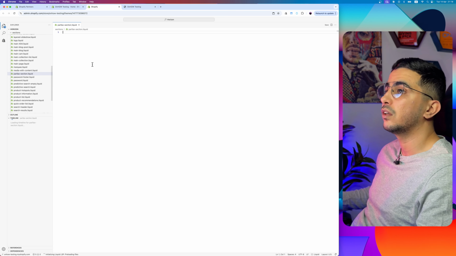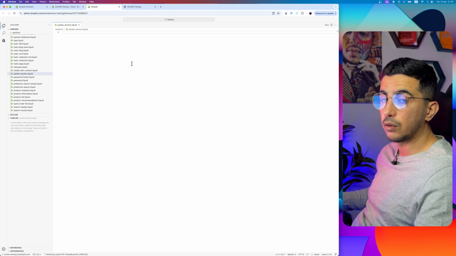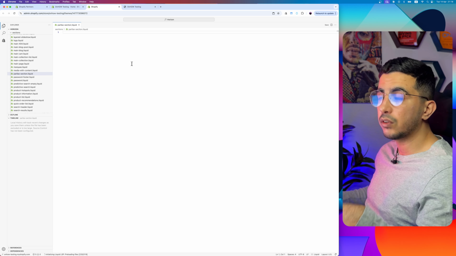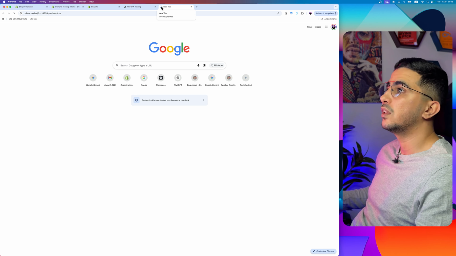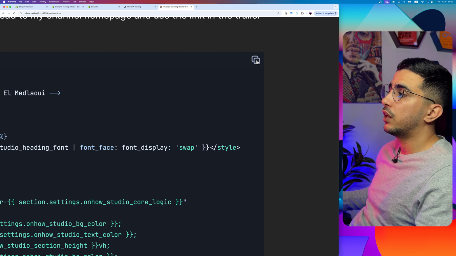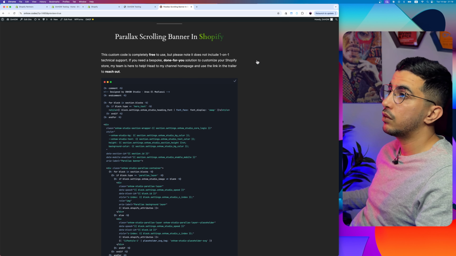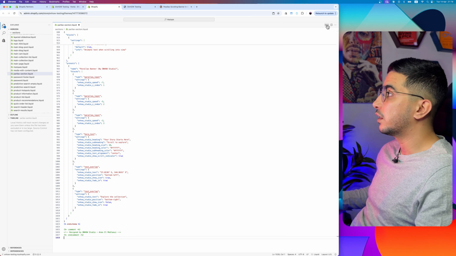And click on enter, it will create the file, and in here we need to paste in the code for the section. Where are you gonna get that code? From me. So scroll down the description box and you will see a link, my website. Click on it and it will open up this page right here. Then simply scroll down a little bit and you will see this button right here to copy the whole code at once and get back in here and paste it in the file we did create and click on save.